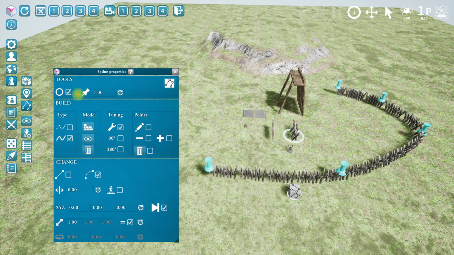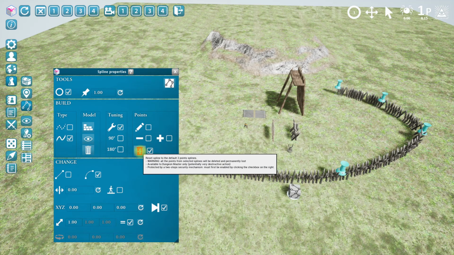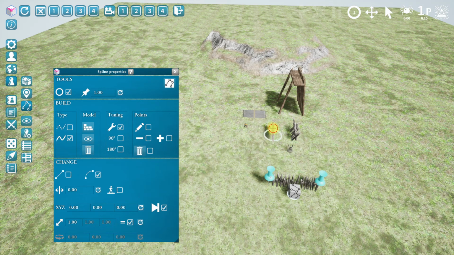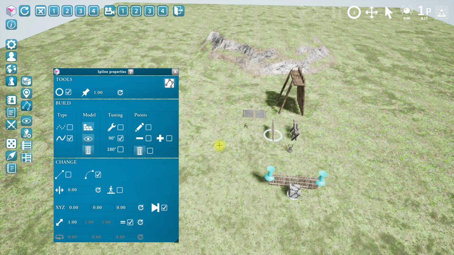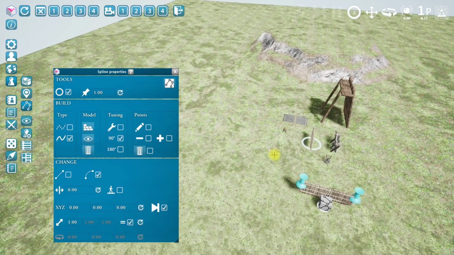Splines can be used on a three-dimensional terrain, and I have prepared a small hill to show you that. So we're going to reset the spline and assign to it this nice-looking fence here, which doesn't need any tuning but needs to be reoriented.